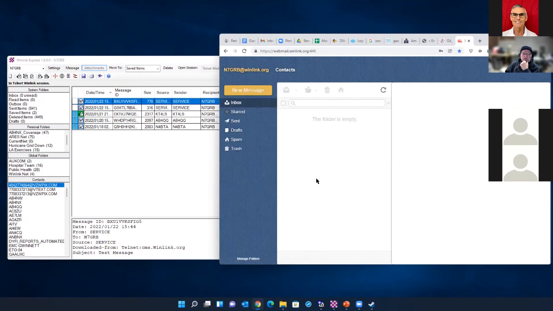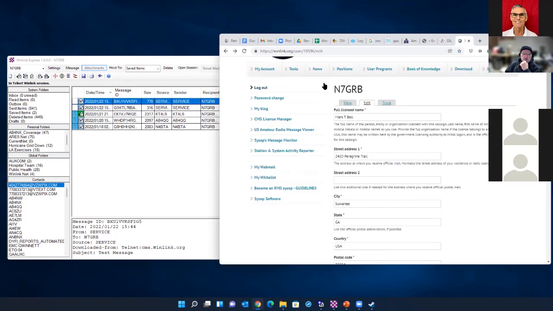Many of you use webmail for Gmail or other providers, but you can access your Winlink messages that have not been downloaded to your PC using Winlink Express, and you can send messages from here too. So there is a webmail interface for the system.